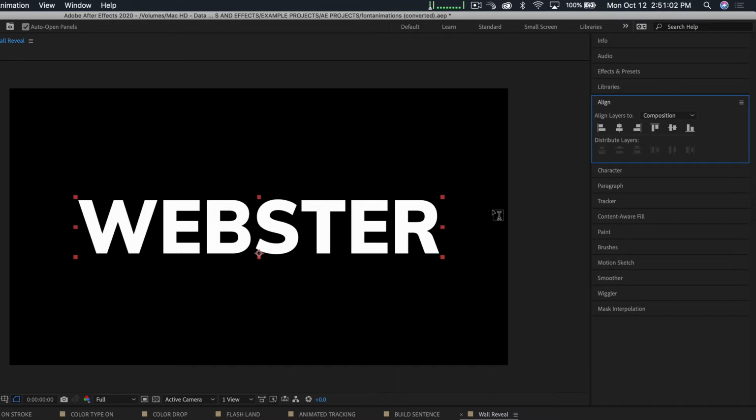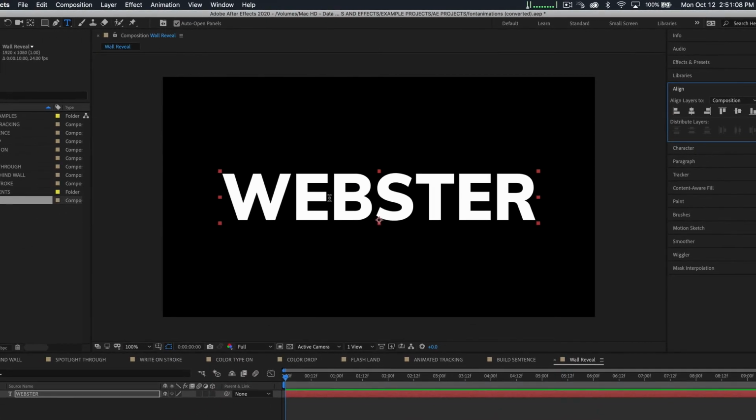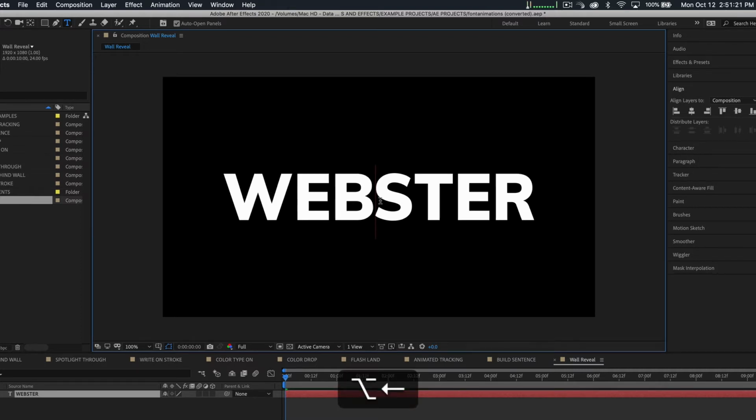Now, speaking of making adjustments, one of the things that I think is really valuable to get used to is the idea of playing with the kerning. So what do I mean by that? While my text tool is active, I'm noticing that the space between the S and the B is a little extreme. So I'm going to click in between, hold down Option on a Mac, and close this gap just a little bit. Then I can jump to the next letter and double check that as well.